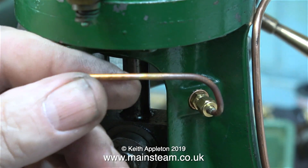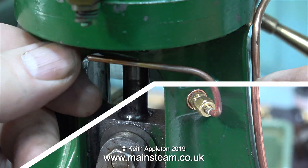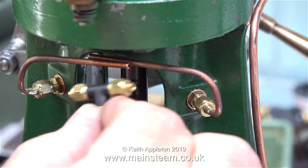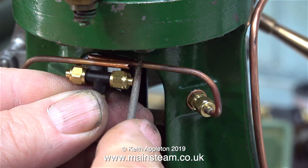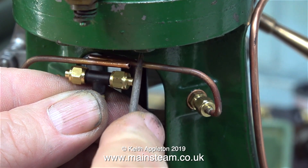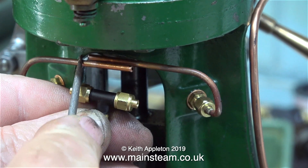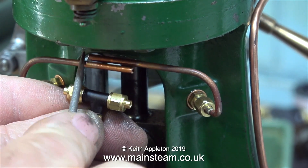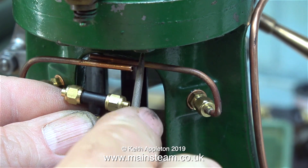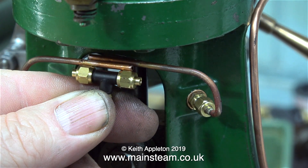Before cleaning up the piping, I'm going to fit both pieces in place. As you can see, the pipes are far too long — this was intentional. I just hold a T-piece up against the pipes and make a mark on them where I need to cut them to fit the T-piece in the middle. In this clip I'm making a mark on the piping with a small needle file, and I'm going to cut the piping on the bandsaw.